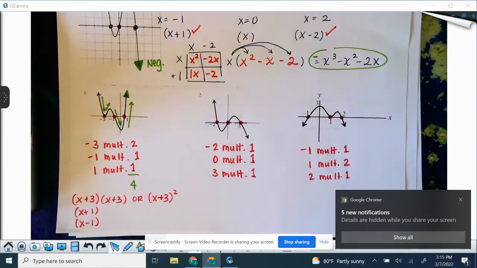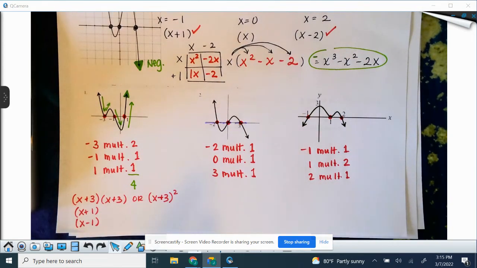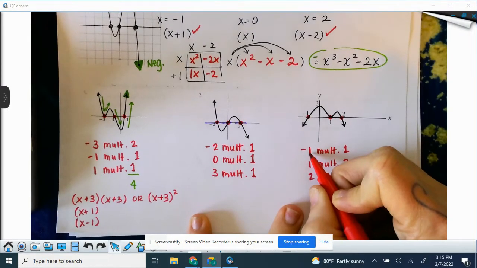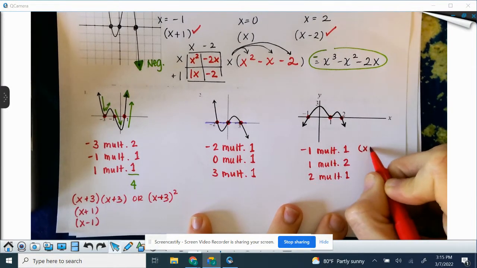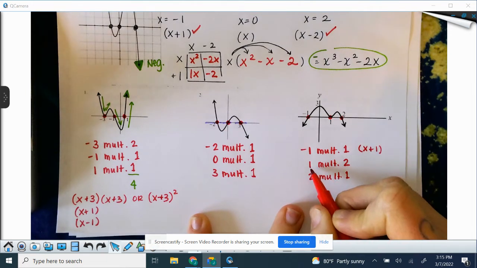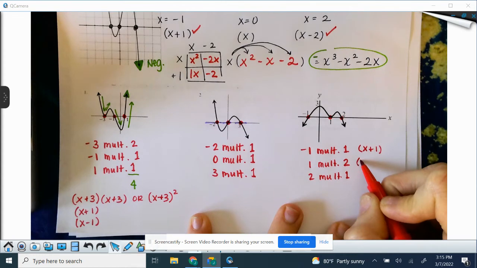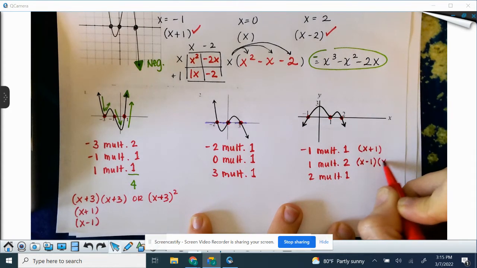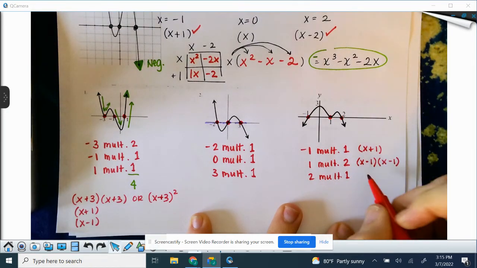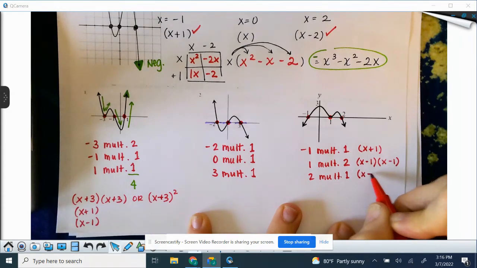The reason this is important is that they ask you these style questions, but it really gets to the EOC release questions: write this equation. If my root is -1, my factor is x plus 1, because if I set it equal to 0, that's how I get x equals -1. The +1 root with multiplicity of 2 means (x minus 1) happens twice. And the root 2 with multiplicity of 1 gives a factor of x minus 2.